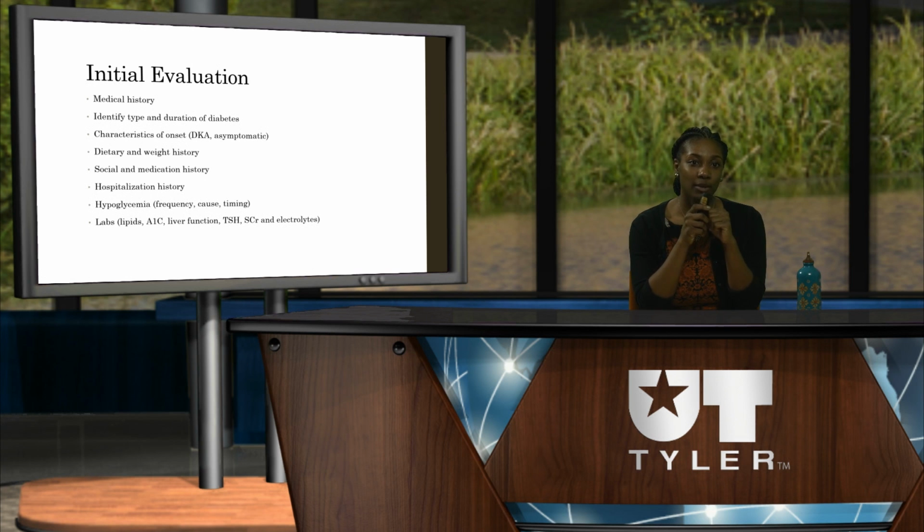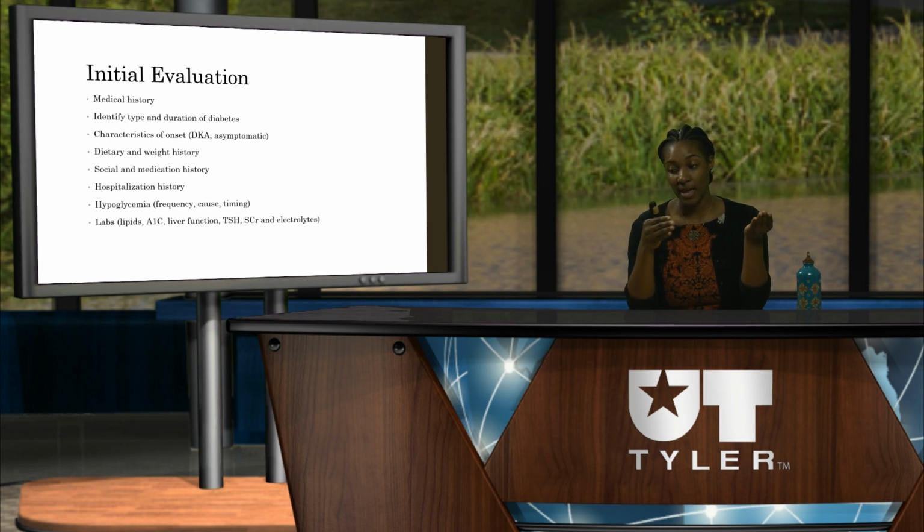So individual evaluation. You want to get a medication history on every patient. Identify the type and duration of diabetes. A lot of times patients will come in and say, I'm a type 2 diabetic, but now I'm a type 1. Well, I'll tell you that that's not how it works. Either you're type 1 or you're type 2.